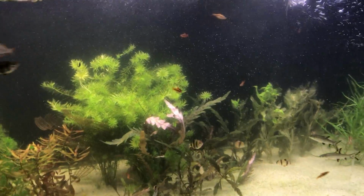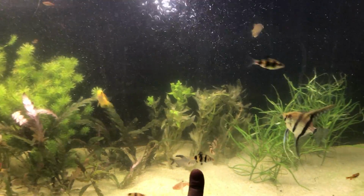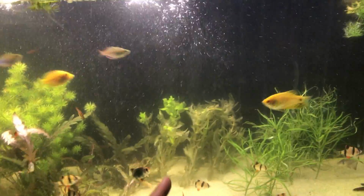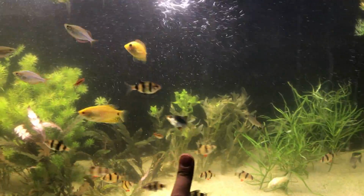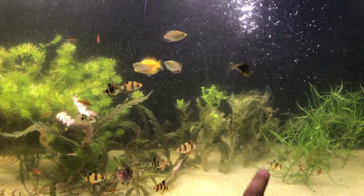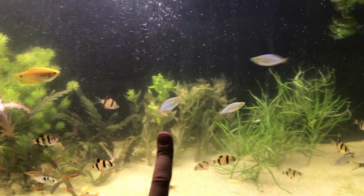The only problem I've really experienced so far is when I got this batch of Limnophila aromatica come in, it was smushy and kind of gushy. I had a feeling these plants were going to melt back, because it seems to me, even though the box was insulated and well packaged, the plants got a little too hot and they started melting back, and now they are completely melting in my aquarium.